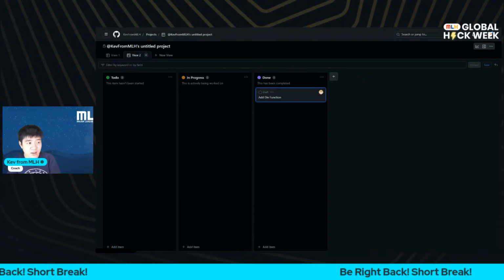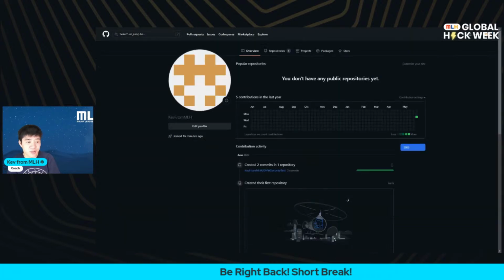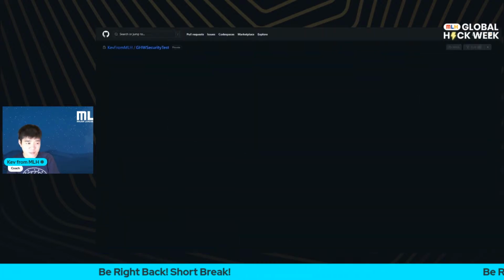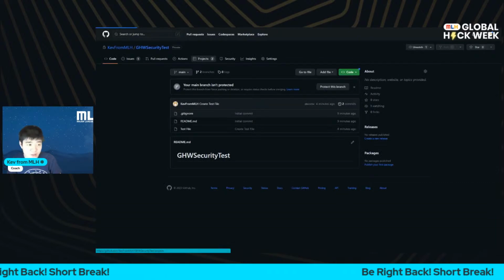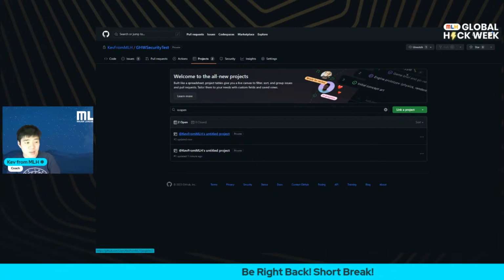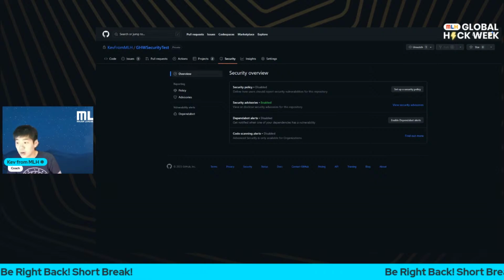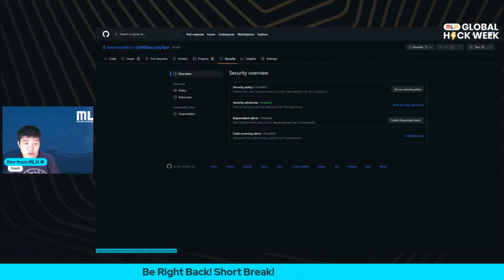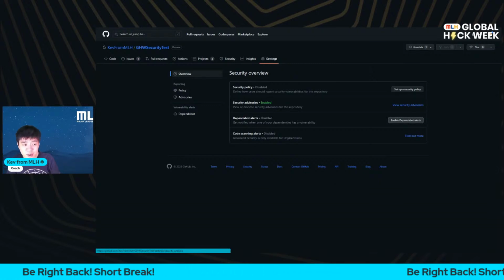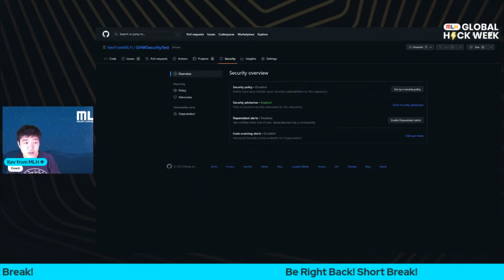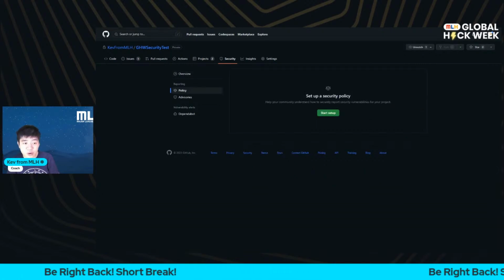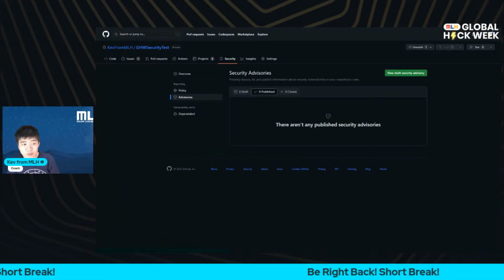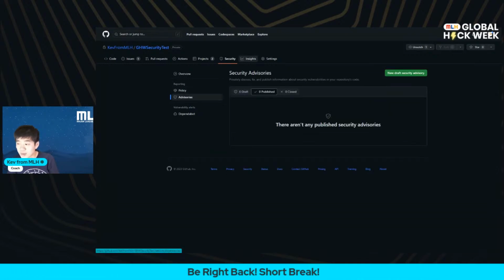So from that, we're actually going to go back to the GitHub repo. So I'm going to go back to this repository. And then we looked at our project, right? So I kind of just currently added project, I updated it, and so on and so forth. You have security, which will then look at your actual code base. We talked about some of this, right? So like security advisory, you can look at those. You can enable a dependency bot, which will then tell you about what I kind of showed you if there's dependency issues. You can also do code scanning, security policy, which is how users should report vulnerabilities to you, advisory, so on and so forth. This is all the security things we kind of looked at. If you want to ever look more into that.